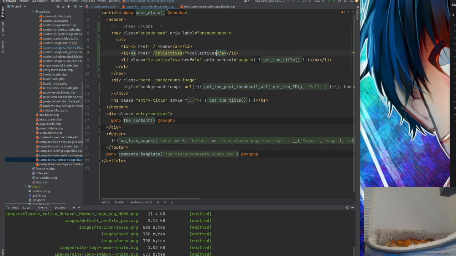Breadcrumbs. Oh, there they are. Cool. That can be a dark blue now.